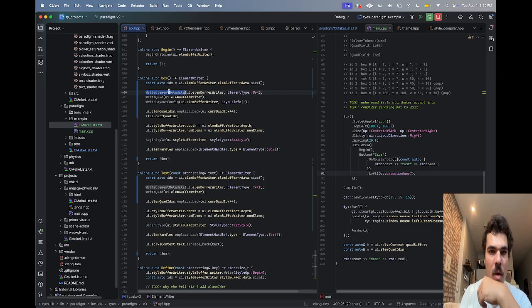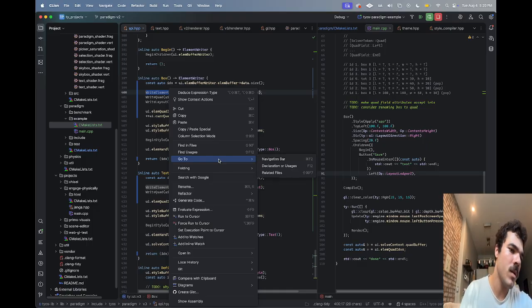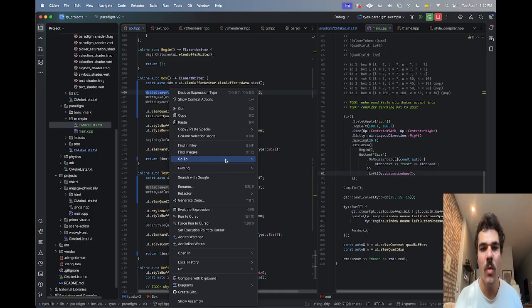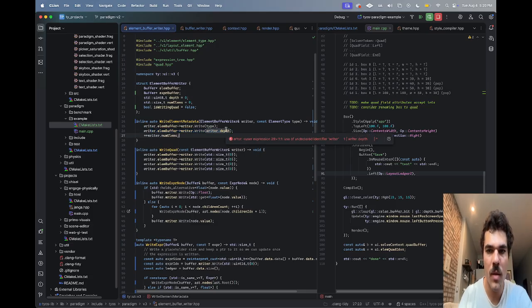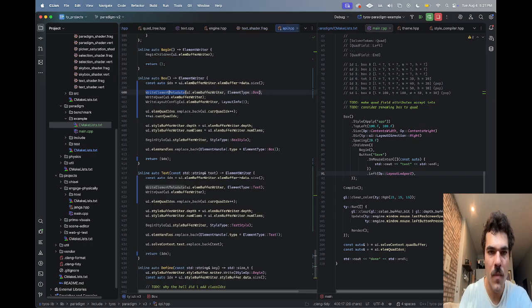By the way, element metadata should really only write the type and the depth. And the depth is a uint8. It should write the type, then it should write the depth.